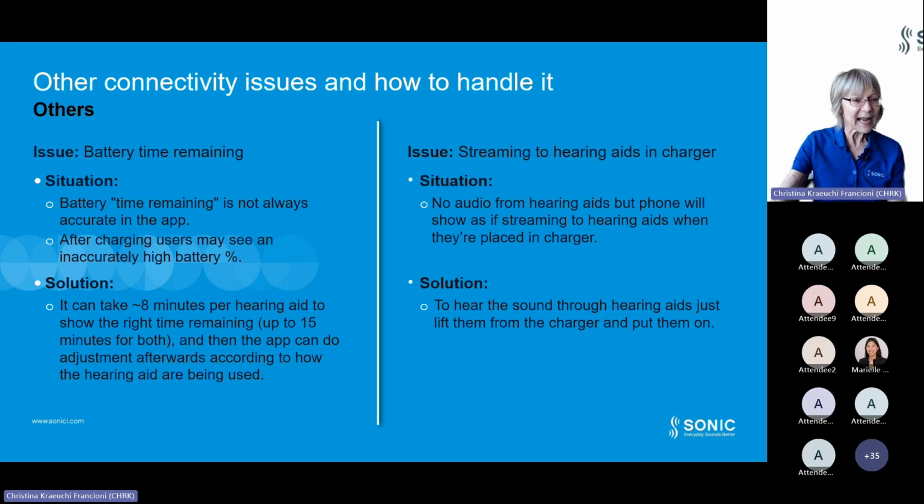And it is a fact that when the hearing instruments are actually in the charger, there is no audio, but they look like they are streaming. So just easy, if the hearing aid user would like to hear the audio, just remove the hearing instruments quickly from the charger, and while he puts them on, the hearing instruments will be fully functional again.